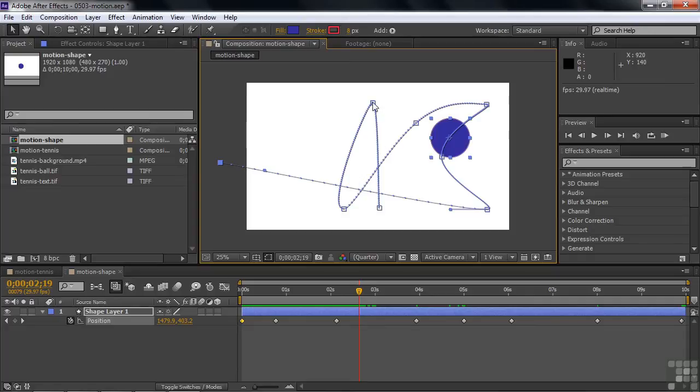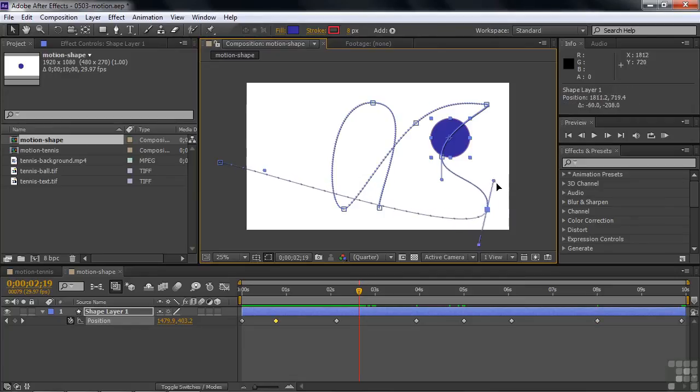So I'm going to click on this guy to select that keyframe. And notice when I do, these little handles pop out there. If I pull the handle out like that, then it changes the shape of the curve. See how that works? Notice that they work in concert with each other. If I tilt up like this, the other one tilts down. I can drag this guy as well, like that. All right. So we can do that for all these guys and adjust the handles for all of them if we want to. Now notice how they all work together.